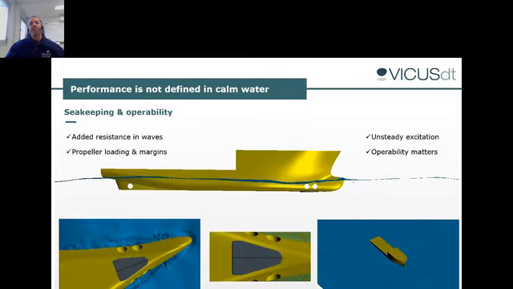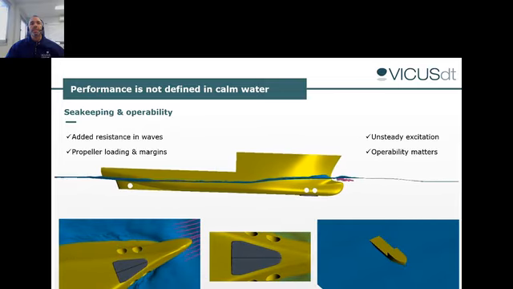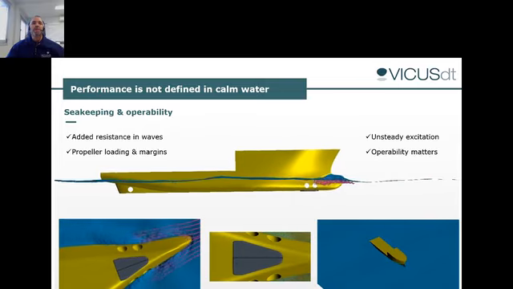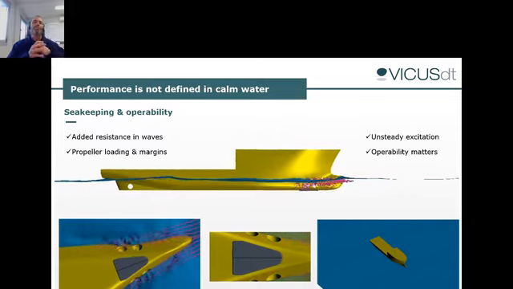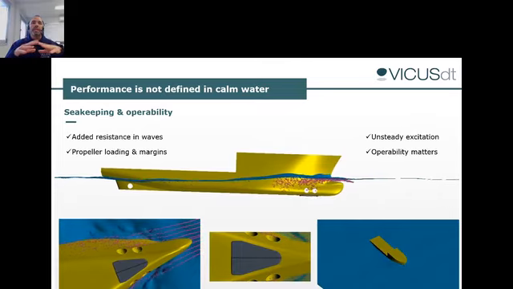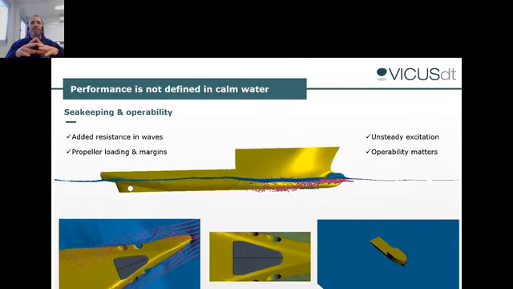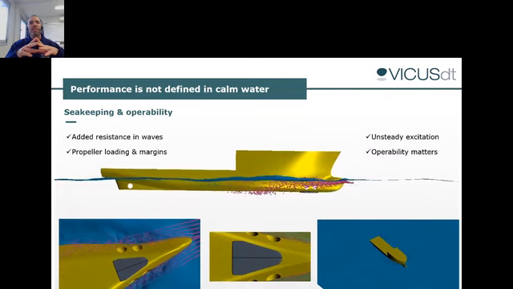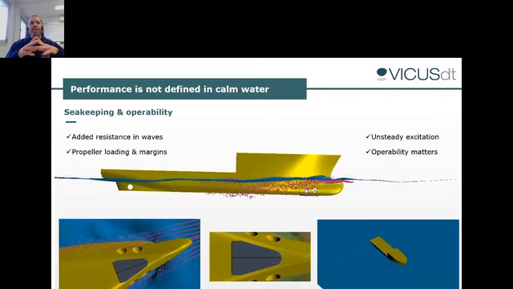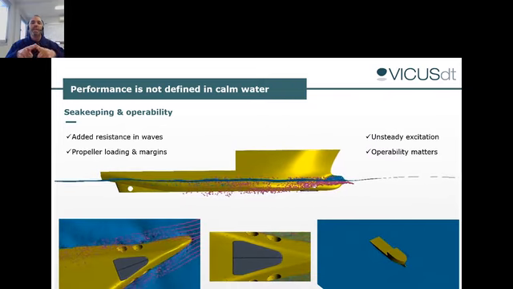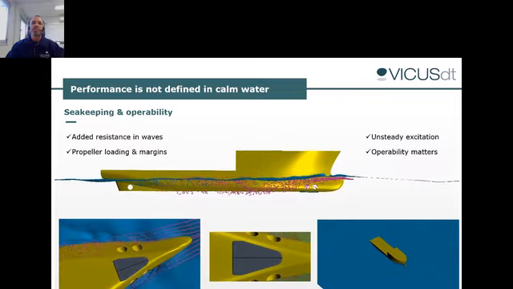And then we have the matter of the sea state. No, the sea is moving. We all know that, but this sometimes is not accounted for. So it's very important, especially when we're talking about the design of a new build, that the real sea states where the ship will be operating are considered during the optimization.